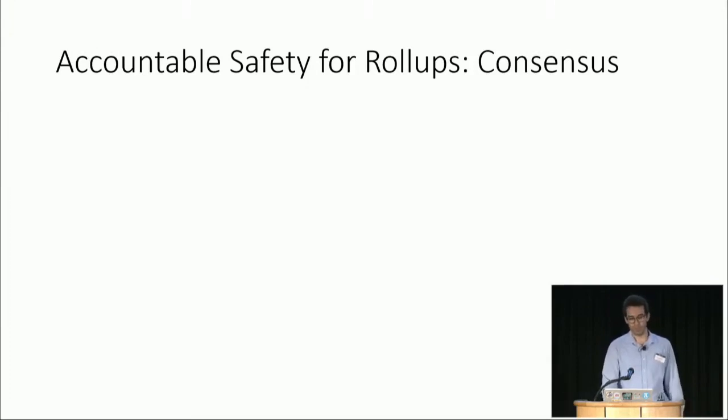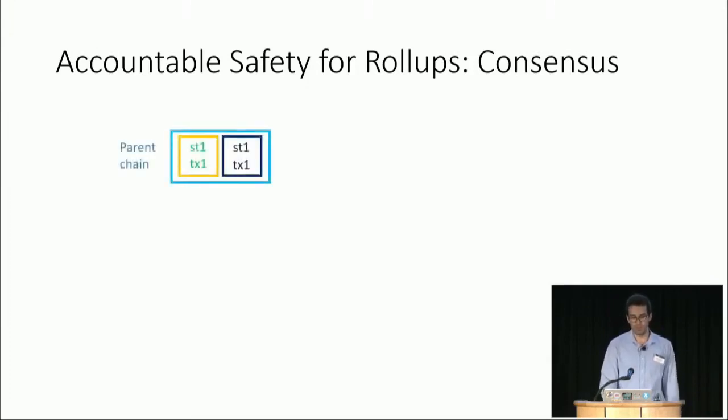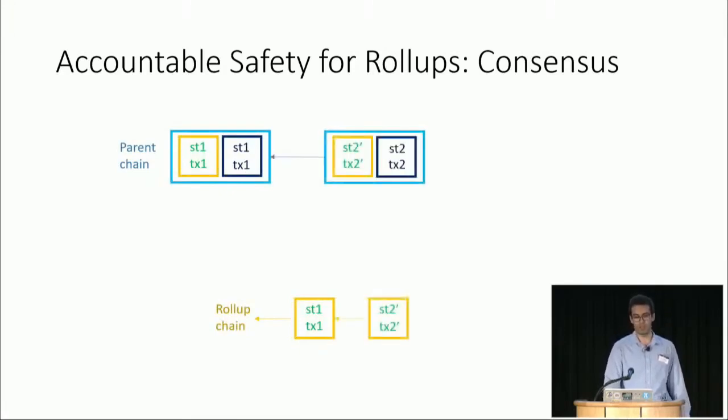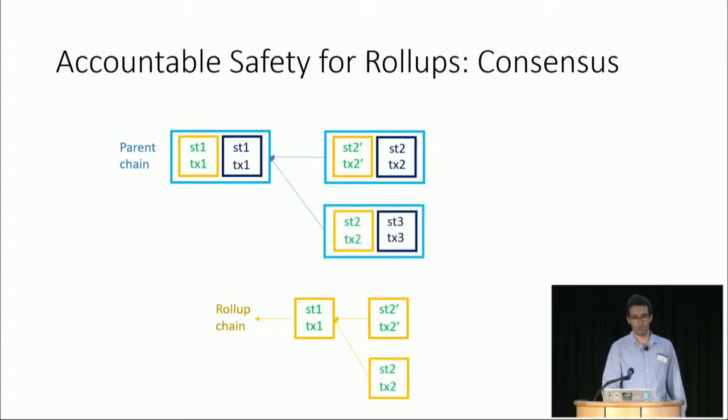Okay, let's first look at consensus. So this is the parent chain, this is the corresponding rollup chain. Now the parent chain grows, so does the rollup chain. Now the consensus was the responsibility of the parent chain. They failed their responsibility. There is a fork on the parent chain with 2 blocks that are both finalized with sufficiently many votes on them. And there's of course a corresponding fork on the rollup chain because the full nodes who are extracting the rollup chain might be confused about which fork of the parent chain they should choose to extract the rollup.